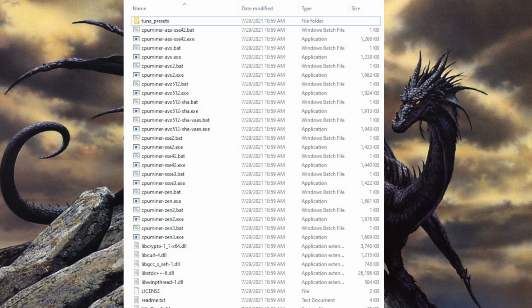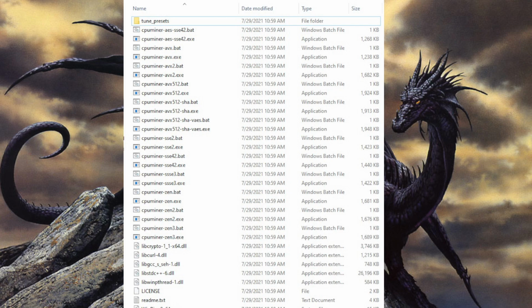Most of those are for Intel CPUs, so if you have an Intel, try those first. If you have an AMD, like a Ryzen 3900, you need to check a little lower. There you have the Zen 2 bat.